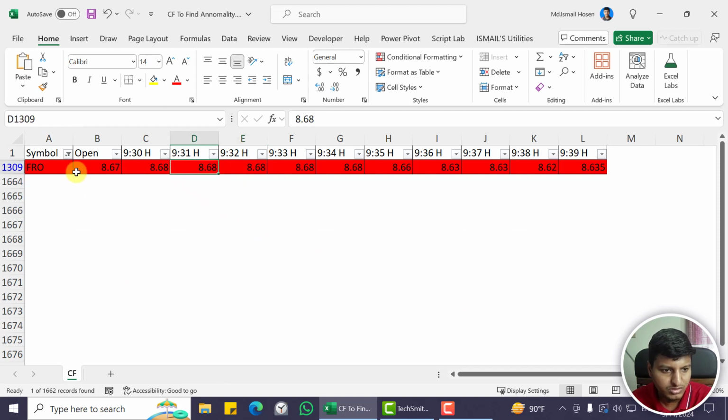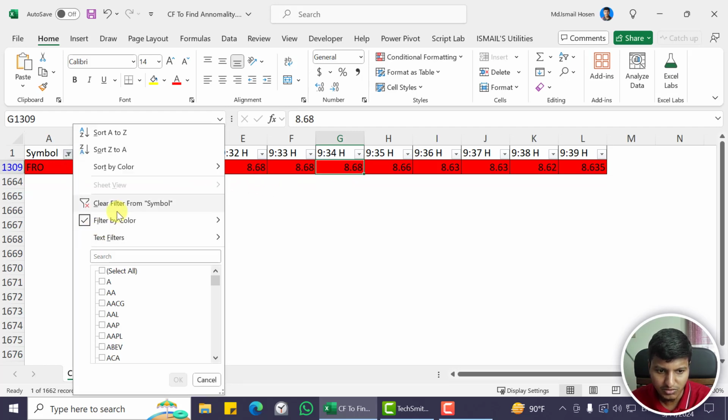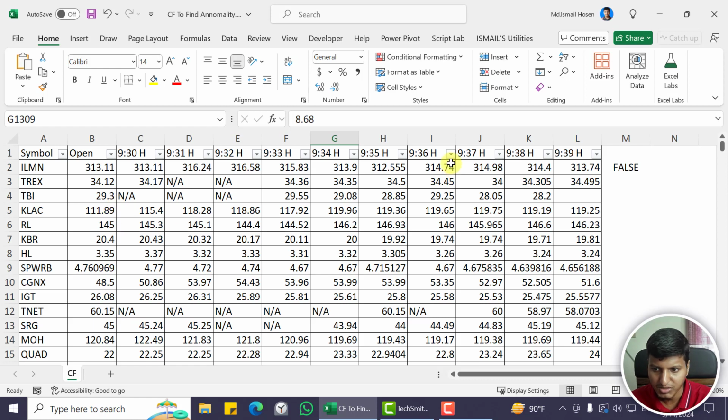And you can see we have one symbol which doesn't trade in the first 4 minute segment, right? So it becomes 8.68, 8.68, 8.68, and 8.68. It has 8.68 at 9:34 as well, but we can add conditional formatting as we want and as we need to find out anomalies. It depends on the business case, but I guess you get the idea of how we can find out all of those anomalies in the data set using conditional formatting and filtering the data to see how these are affecting the data.